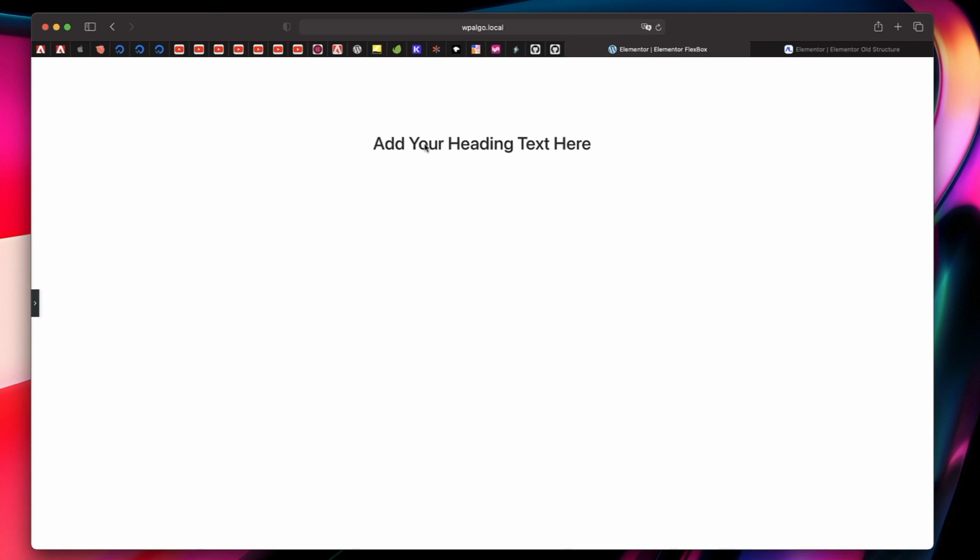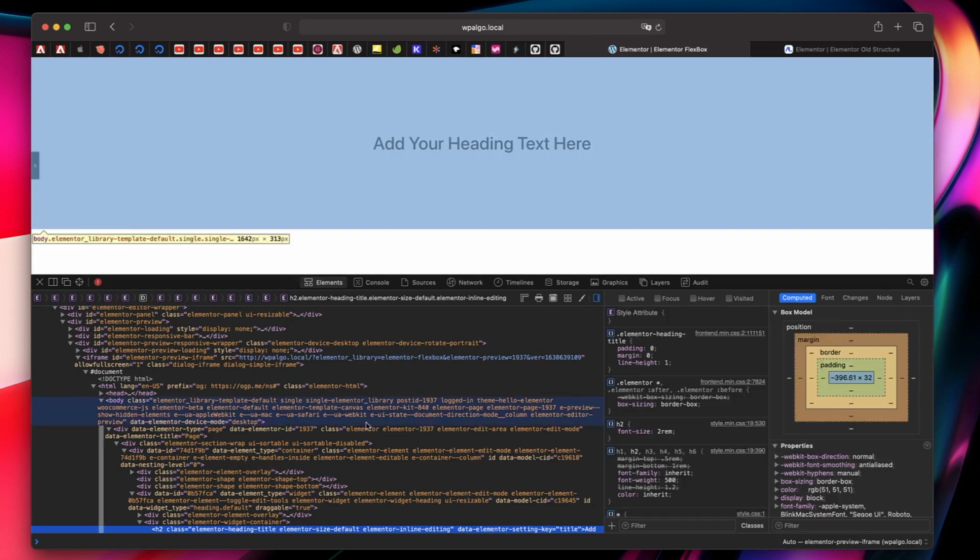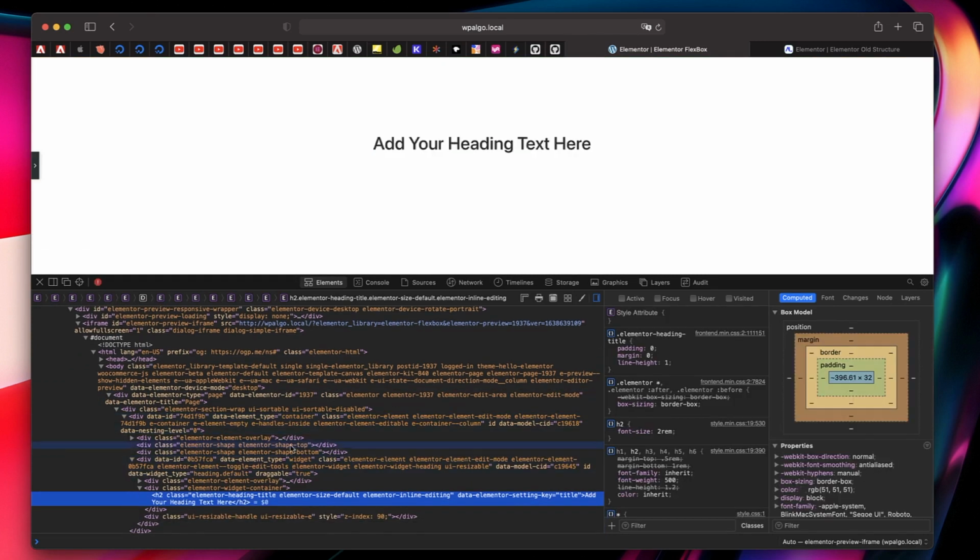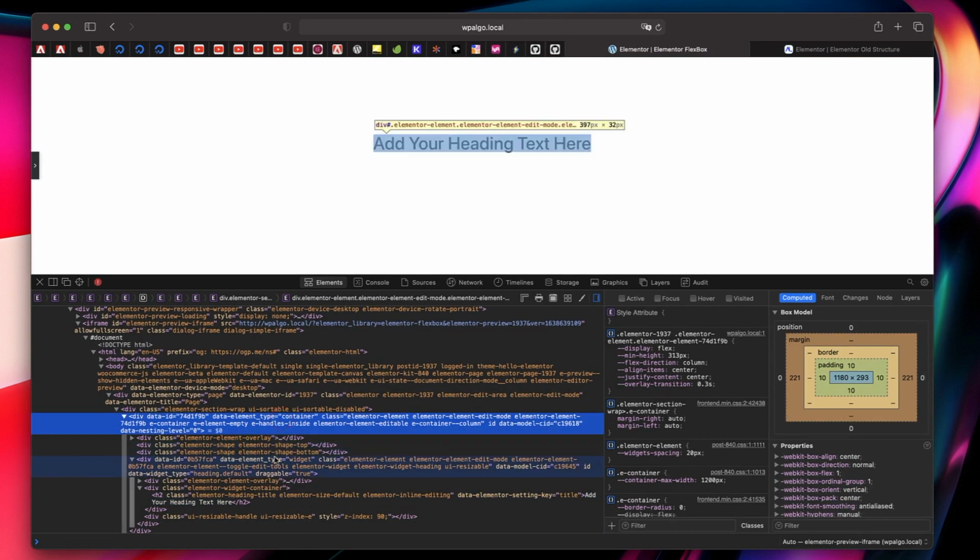I'll just right click on this new structure, right click on element. And if you see this, basically you can see the number of divs are highly reduced per widget or per section. Since there is no column, there are no additional divs.